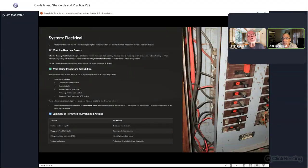Well, almost the most important part of the system is the panel, in my opinion, and it takes that out of your hands. So some guys cheer because it reduces their liability and the scope of their work. I'm curious to see how they handle that. Do they try to bring somebody in with them to complete that portion? Is it on the homeowner or the buyer? And I'm also interested to see if other states start to pick up on that.